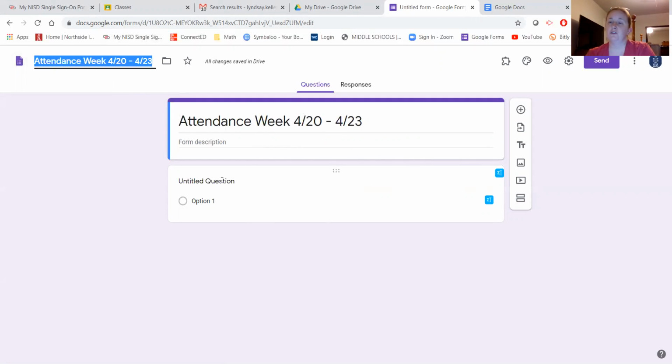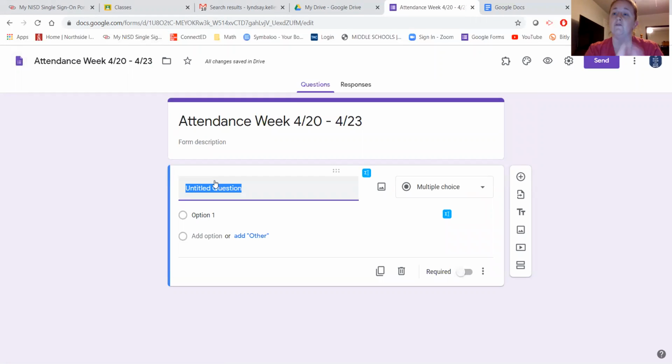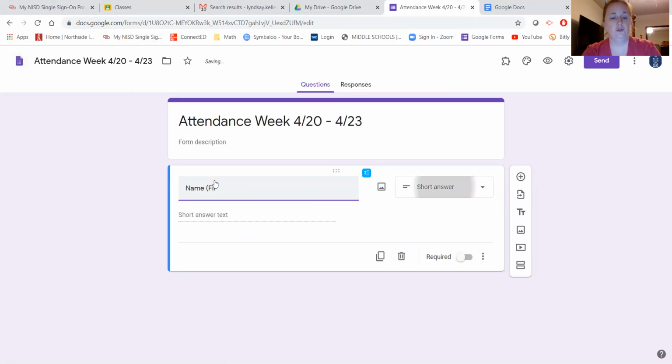All right, so one of the first things I like to do is have the kids fill in their actual name. If you don't actually put a question for name, it will not pop up in the spreadsheet. What will pop up is their student email. So yes, their name will be in the email, but just so that I can find it easier, I like to have an actual box for their name. You can do two separate boxes if you want, one for first and one for last. I tend to just put them in the same box.